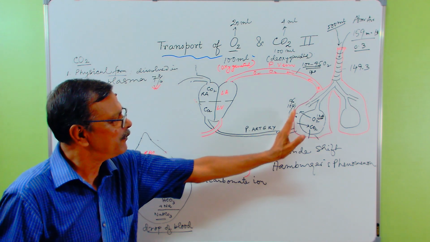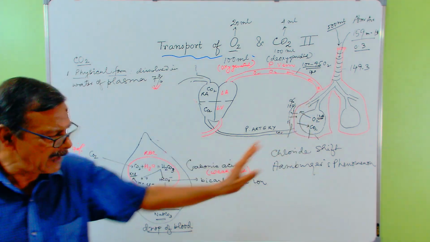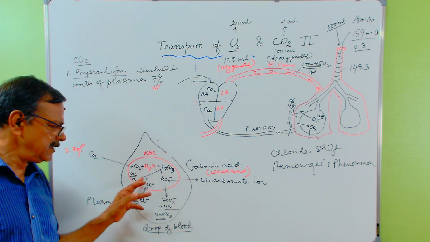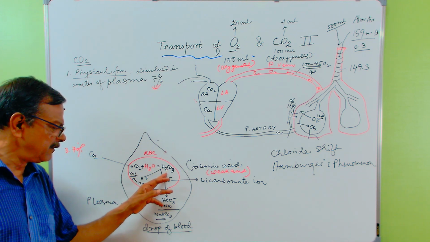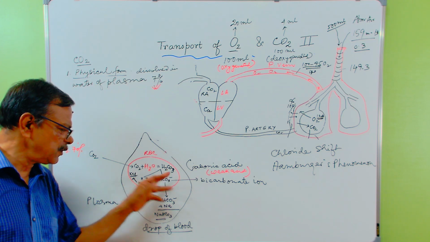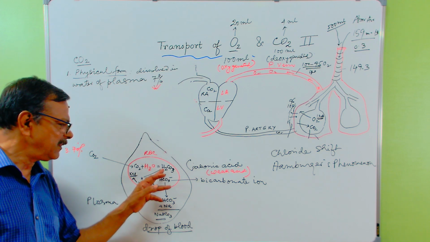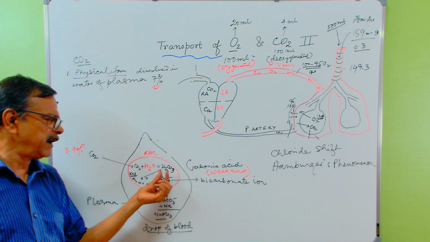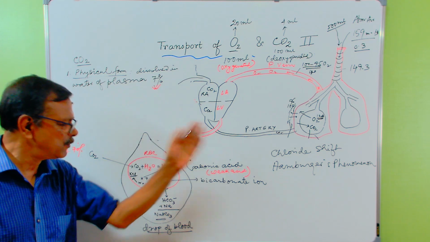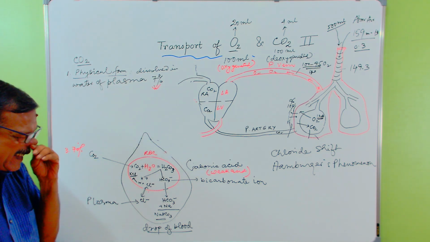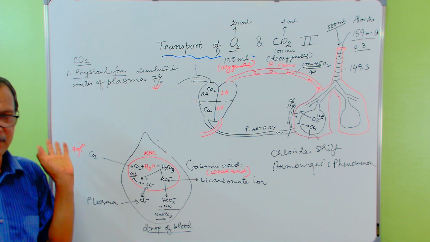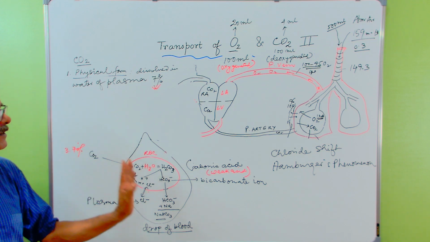Whenever it reaches the pulmonary capillaries over the alveoli, the HCO3 ion gets in the RBC, and the HCO3 produces H2CO3 with the H plus ion, and this carbonic acid is broken down into CO2 plus H2O, and CO2 goes out, and to compensate that also, again the KCl dissociates and Cl ion goes out. Clear? This is the one.